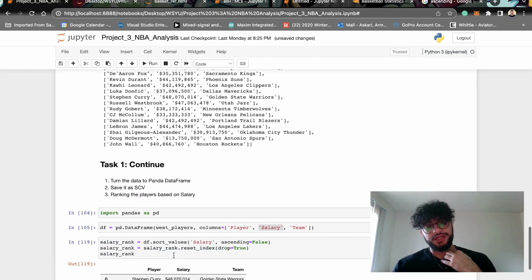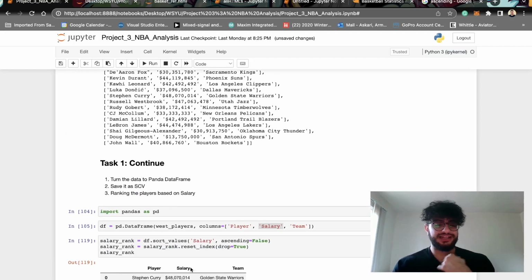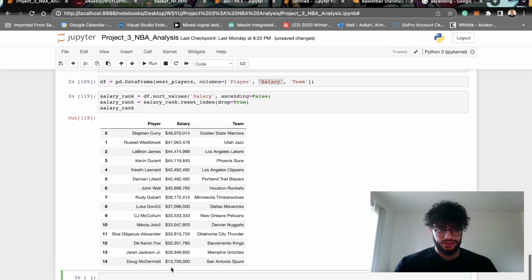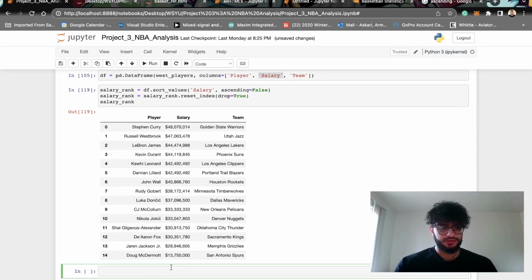However, I have one more thing I need to do, which is to save this file as a CSV file. So I'm going to say df dot save CSV, west salary CSV, and then we're going to pass in.